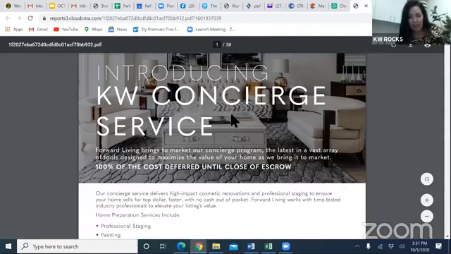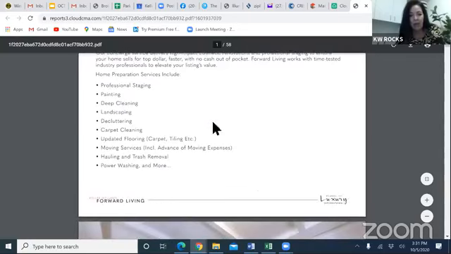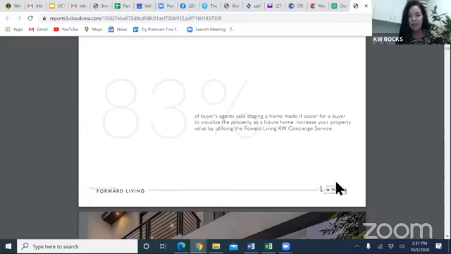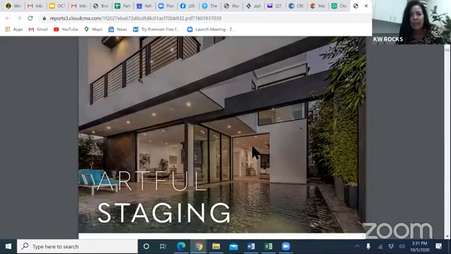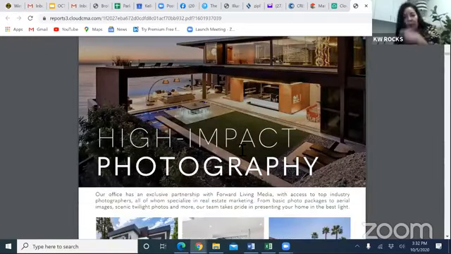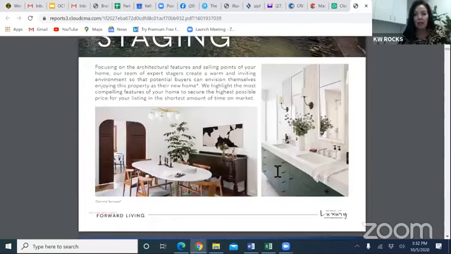But you guys can see that we have all the different flyers in there. So it talks about the concierge, you know, before and after, and you can see the Keller Williams Luxury International logo that is there. So you can see how crisp and clean this is. And also, if you print these out on the glossy pages or get the actual listing presentation booklets together, it's a very classy material.